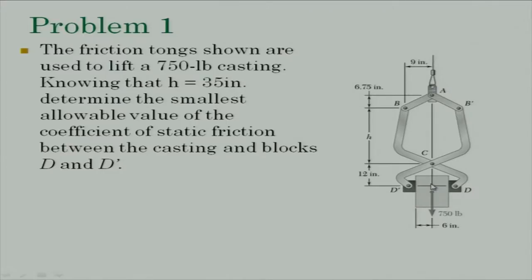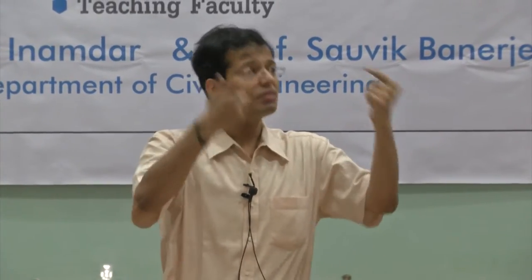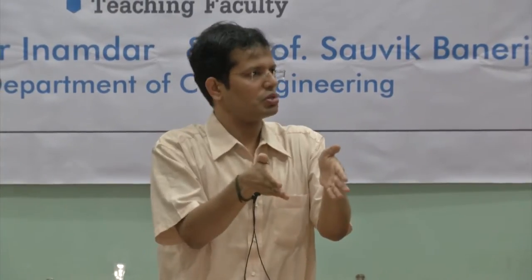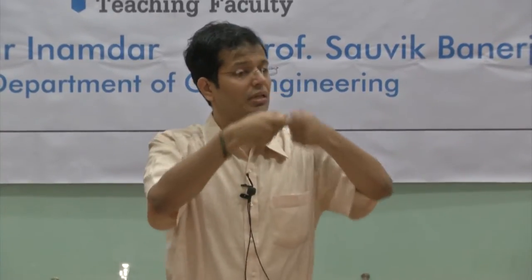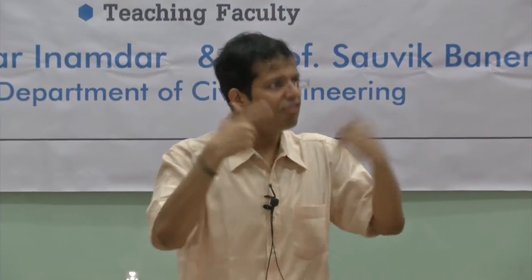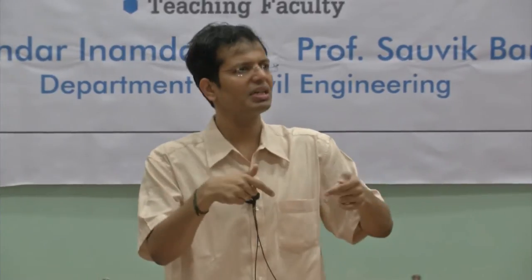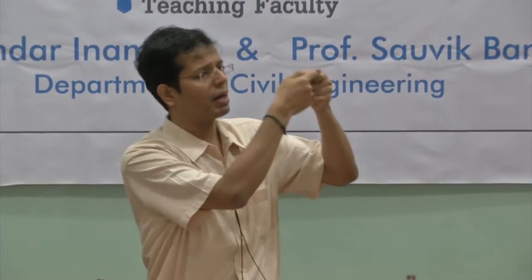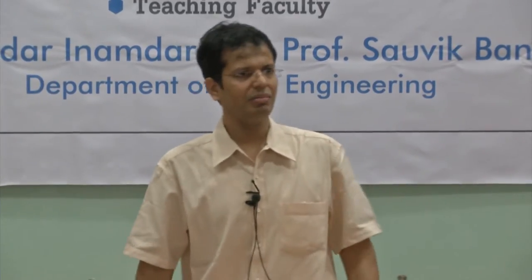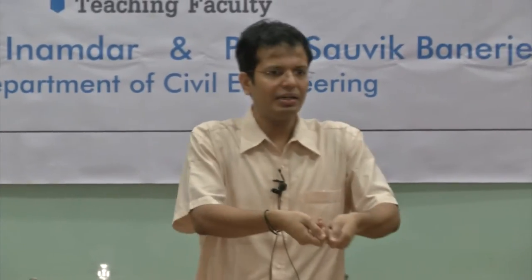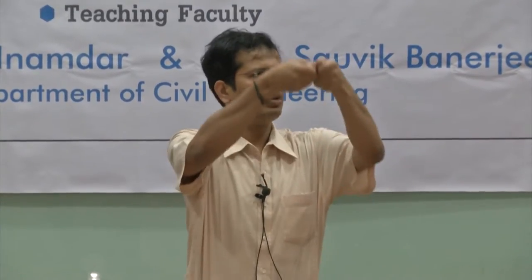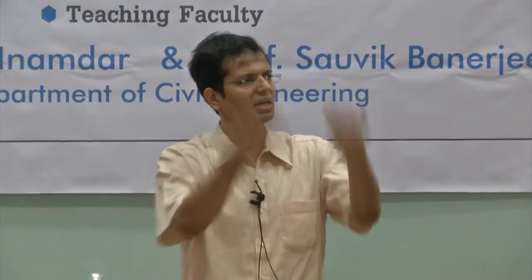Now you go and put these jaws at point D and D prime. Now on the top, try to lift it. Because of the self weight of the tong, these jaws will try to close. And when they close, they exert a normal reaction. Now when you try to lift it, the normal reaction will increase, friction will increase. And when you try lifting more and more, it's a self-feeding mechanism where the normal reaction keeps increasing, friction keeps increasing till you lift that block up completely from the ground. So that's the overall mechanism. It's a self-locking mechanism: you just put that in, the weight will do the initial job, keep lifting, it will clamp on it and ultimately lift that block.